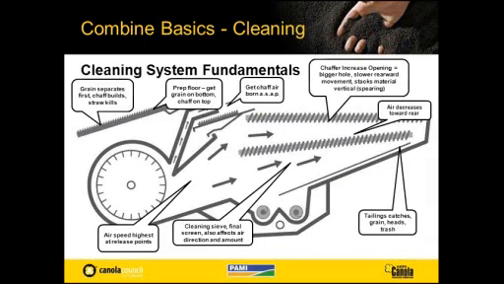So in a cleaning system, basically with the feeding onto the shoe, typically you'll see a lot of them now using a ripple pan or a preparation floor, which is a sieve with some air going through it. But what it's trying to do is shake the grain to the bottom, because you can blow air through grain and take chaff out, but you can't blow chaff and straw through grain without moving it way back. So then you have usually a pre-cleaning air blast, and that's to get the lighter chaff airborne as quickly as possible, and you don't ever want it to come back down.